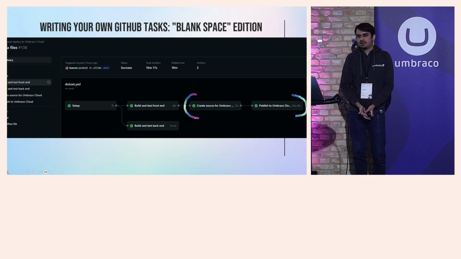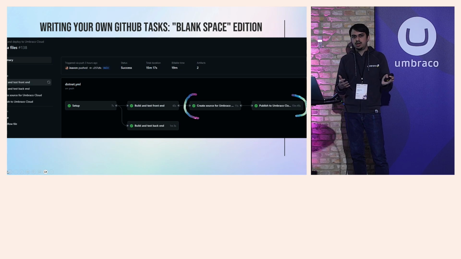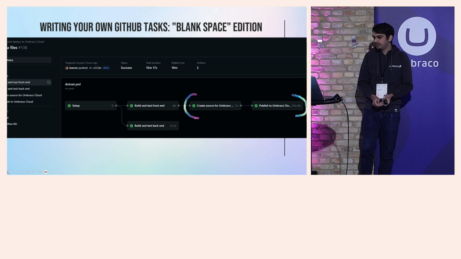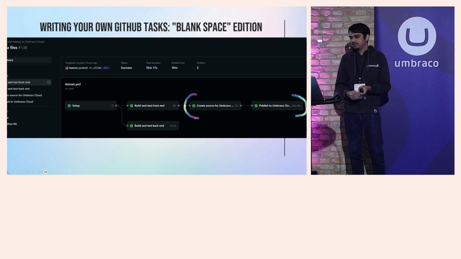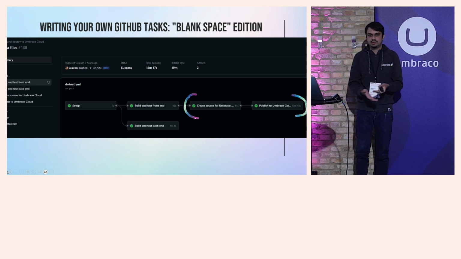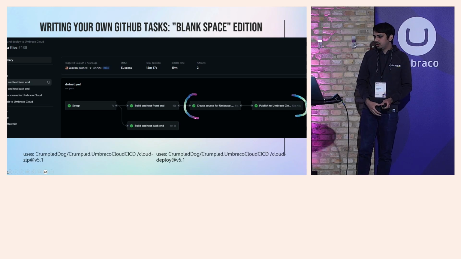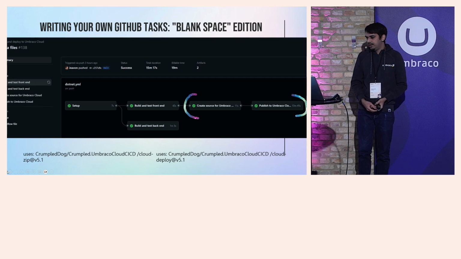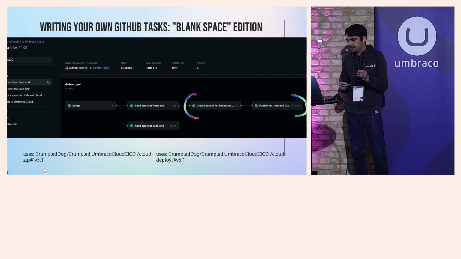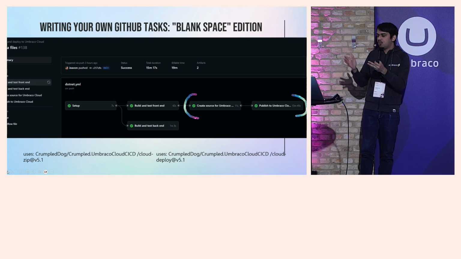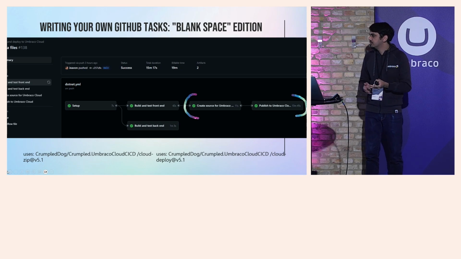Did you know you can also write your own tasks? Just like a reusable function, here we define an approach to deploy to Umbraco Cloud. And we can reuse this approach for all of our cloud sites we have that use CI/CD. So all I need to do in the YAML is reference the two tasks from our repo where we have our action, and then that will handle our deployment to cloud.